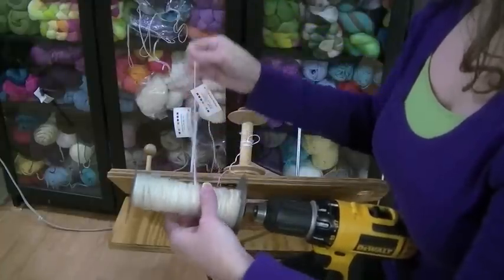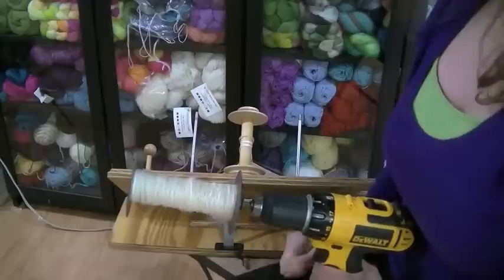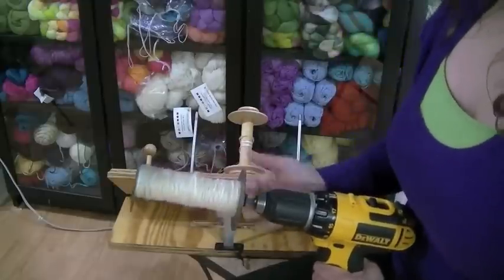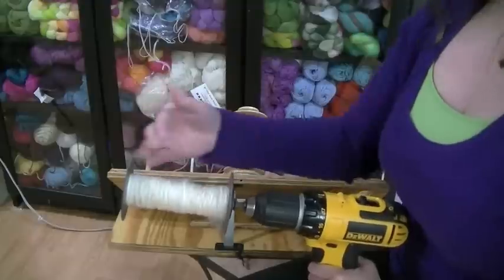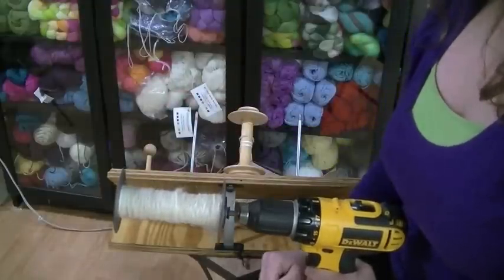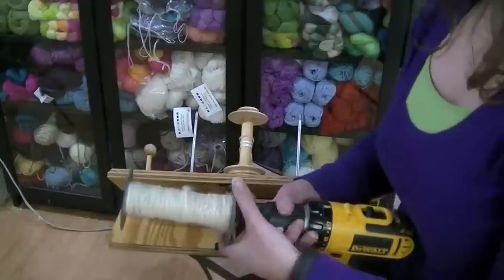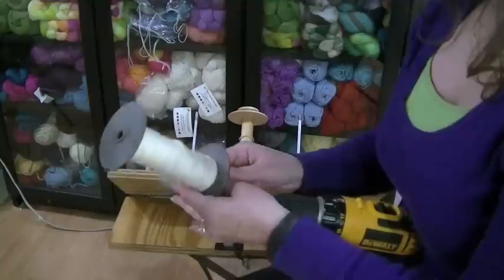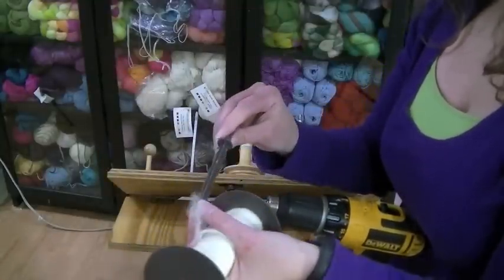See how quickly it did go. I didn't have quite a full bobbin on there, but it did go rather quickly, and I was able to kind of feed it back and forth to kind of even out the bobbin as I was winding it on there, and it works perfectly. And these are fantastic, and I love the fact that it comes with the little bit.